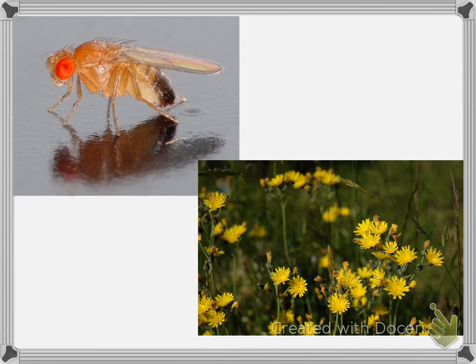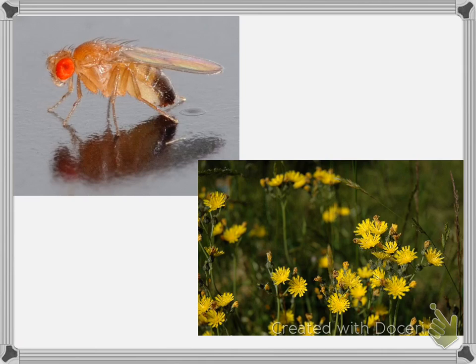Fruit fly. Yes, it is. We have an invasion of these in my house every fall when the tomatoes are coming in out of the garden and they're going bad and I'm trying to can and keep up. And we get fruit flies in the house. The other one is not a dandelion. It's called hawkweed. It is a plant that you'll find growing out in the yard right now. It's not blooming yet. It'll be blooming in about a month.